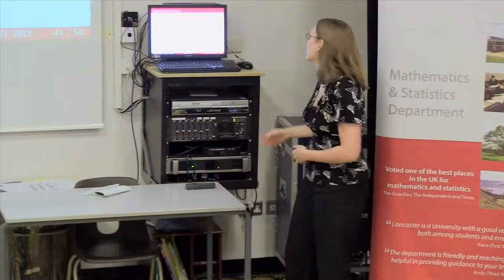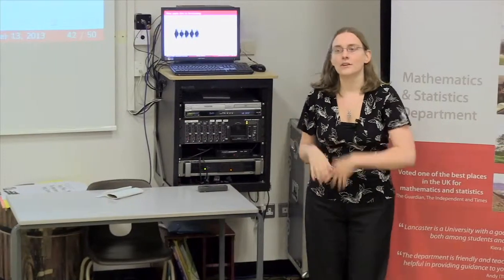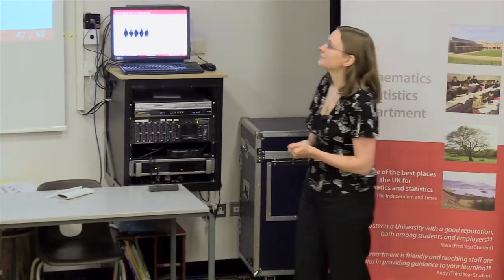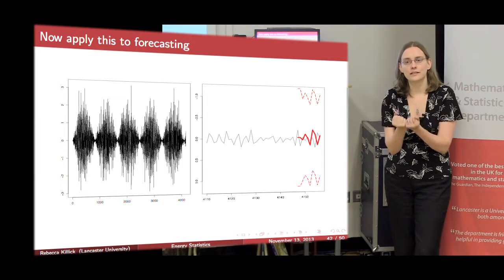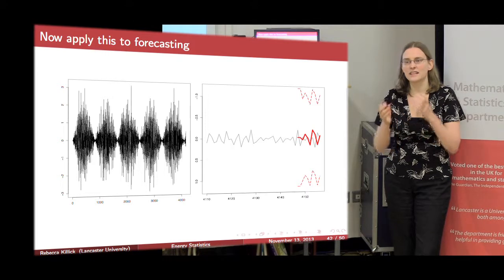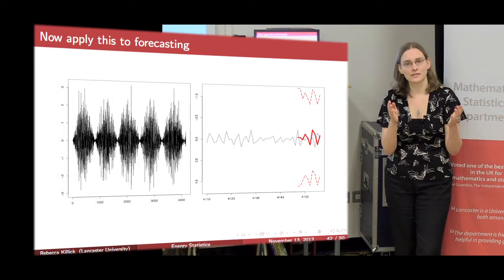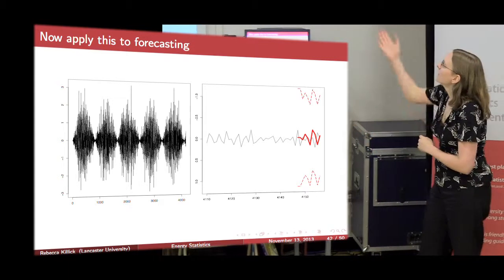And so this is how we can incorporate the fact that things aren't constant into our models. So if we go back to forecasting now, we're going to apply the same thing. We're essentially going to be using what we call the local partial autocorrelation function to decide how far into the past we're actually going to use to predict the future. And so we do that here.